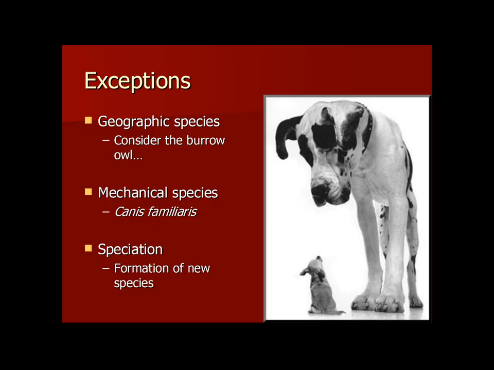Still members of the same species, different mechanical species because they physically can't pass genetic material back and forth. All right. So if we understand speciation, we understand the term population, we understand the term gene flow, mutation, I think we're good. All right. So that's the basic process by which this works.